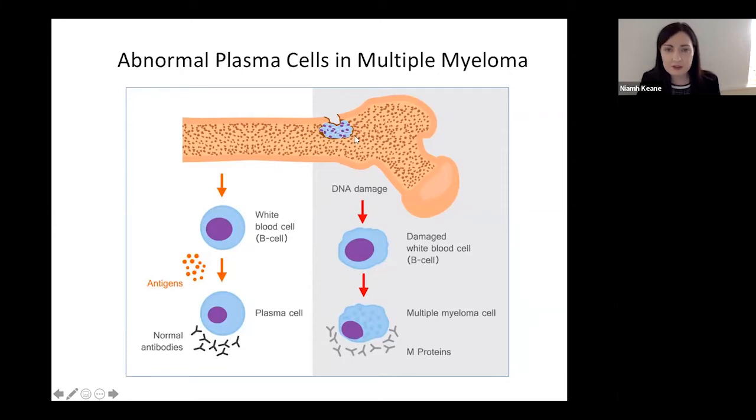And we see little clusters of these plasma cells throughout the bone marrow in patients with multiple myeloma. And this is in fact where the multiple part of the name comes from. One particular cell that would have originally encountered one particular antigen goes rogue in multiple myeloma and it starts to take over. So instead of lots of nice normal antibodies, you have lots of one particular type of antibody. And this results in loss of the memory of other infections that you would have encountered throughout your life.